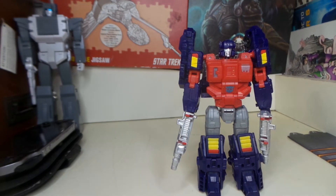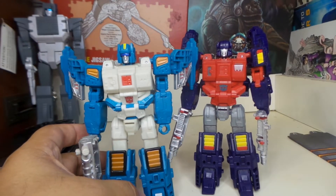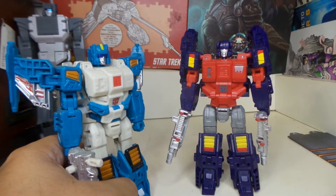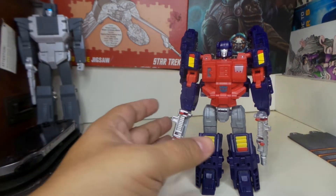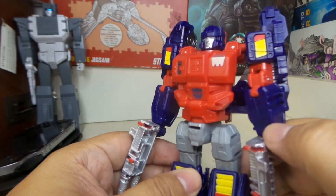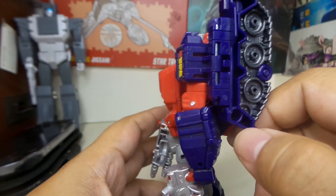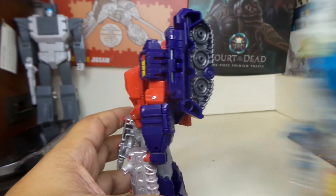And here's his buddy Top Spin. The red and blue really do pop — looks good. As you can tell, red and blue with silver highlights, and red with yellow highlights. They colored the wheels on the inside, which was kind of surprising because they did not do that in the original — they kind of cheapened out there. But they did it on this one.